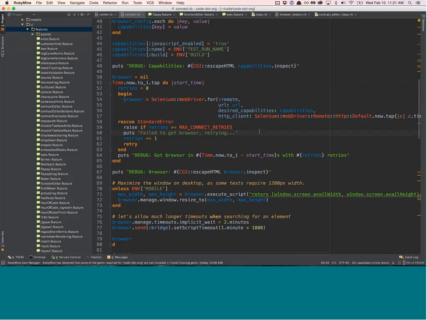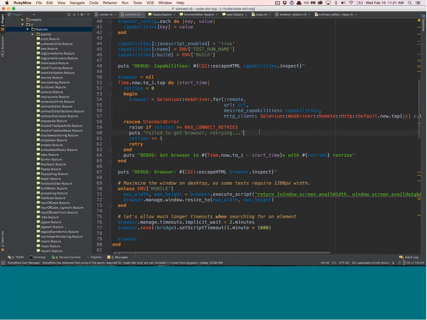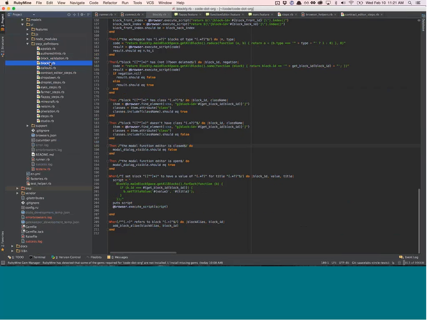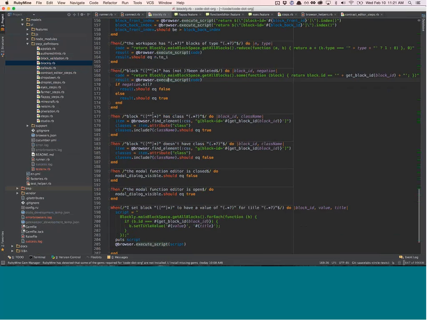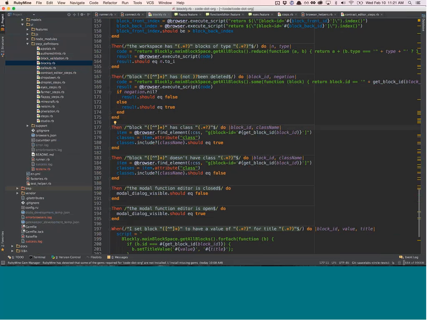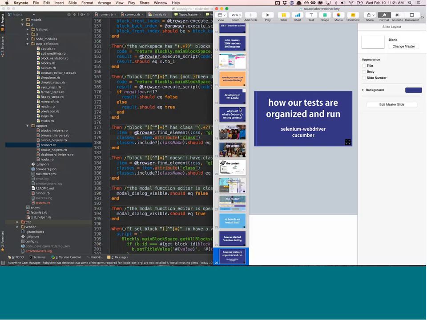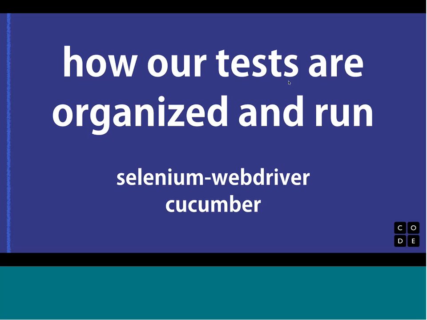So that was a whirlwind tour. We'll dig into some of the details of what that all meant, but I wanted to give you a very high-level overview of how this is all structured for us. We have our features folder. We have our step definitions files, which have those Cucumber steps defined, the nitty-gritty details of what those high-level English things mean. And then we also have our little connector helper file that connects to Sauce Labs, or conditionally to other browsers as well. We'll jump into a little more of that. Don't want to overwhelm you at this stage, but I just wanted to give a high-level overview of what that actually looks like in practice.